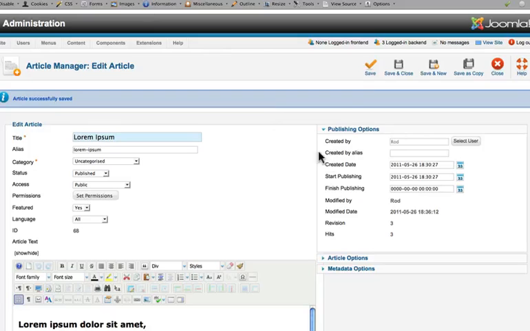One thing to remember, save applies the changes that you've made and saves the article, but leaves you in the editor. Save and close saves the article and closes the article. Save and new allows you to save the article and then it opens a fresh one. Save as a copy saves this article and makes a copy of it for another area. And then close, of course, closes the article, but you would lose any of the changes you've made after you've clicked the save button.